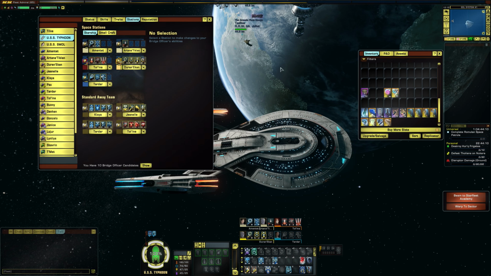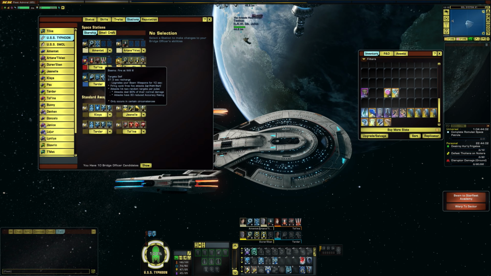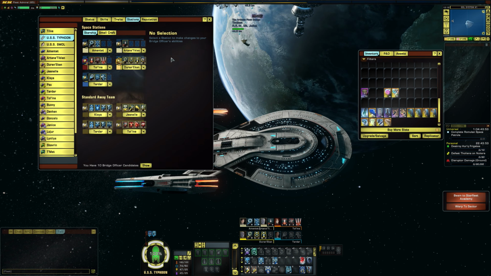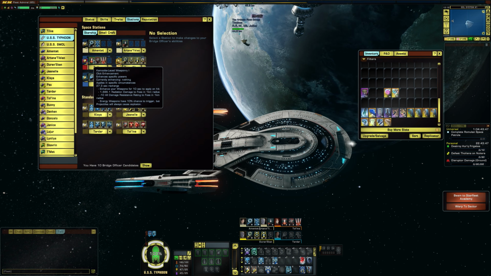Let's talk about the stations next. So I have decided to go with beams, as I've said before, which means I'm using beam fire at will, torpedo spread, Chemocyte laced weaponry, and tactical team for my tactical bridge officer abilities. Now, this here is a universal slot. You could replace that with something else if you wanted to. Chemocyte laced weaponry comes from a lockbox, but it can usually be bought in the exchange for maybe around 5 million or so. As I said, prices vary.